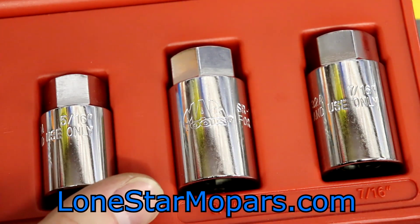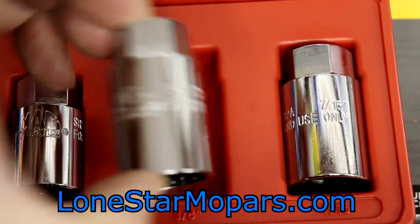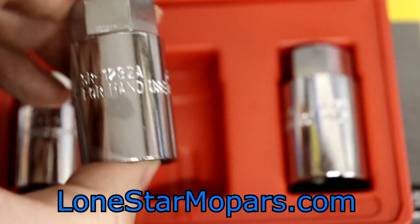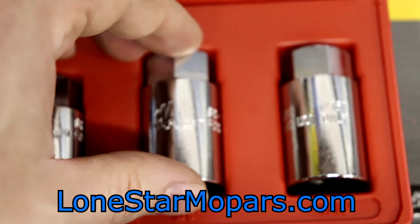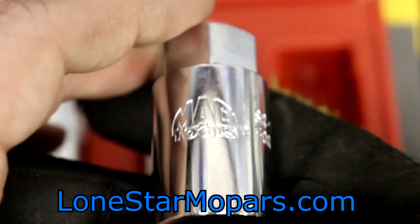So right there, 5/16, same orientation. Here you got the beautiful Mac logo facing out, and we've got 3/8. If you have not ever used a stud puller, or you've wondered how they work, the Koken video is pretty good, pretty short, straight to the point. And you'll kind of get an idea.